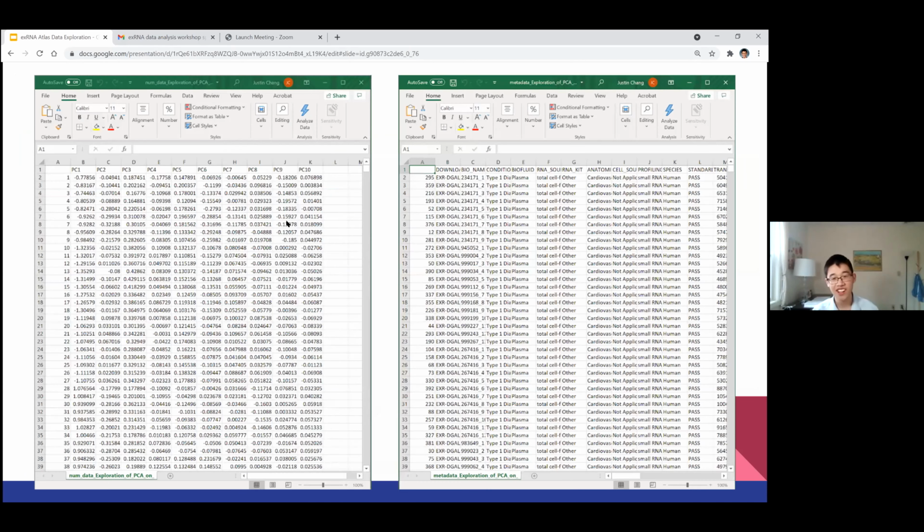And of course, once you're done, you can see the plot, and you can also see the process data that generates that plot. You can download both of them on the spot and open them in anything you like, R, Excel, and so forth. You can see the 10 principal components for each sample, and you can then see the corresponding metadata. So these are all the things you can label by, filter by, and so forth.